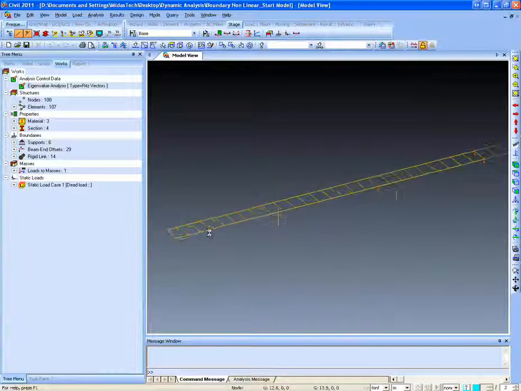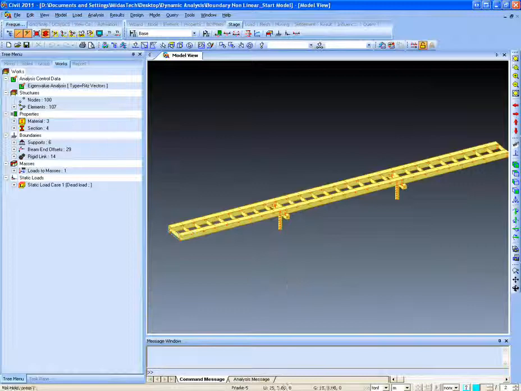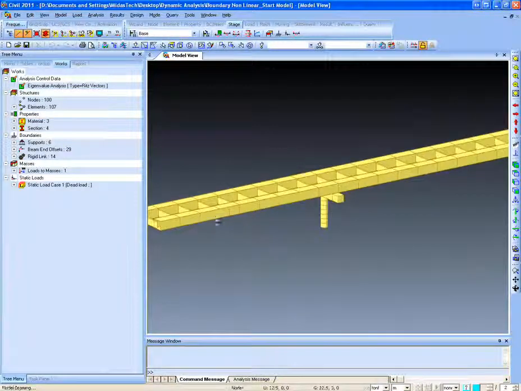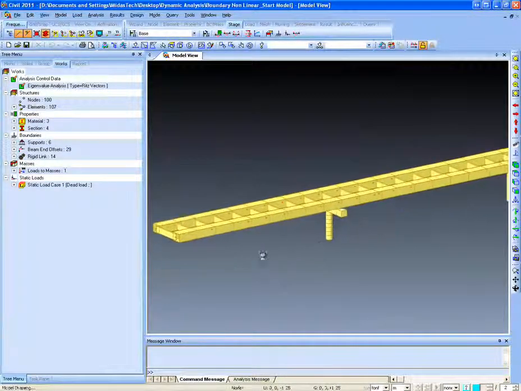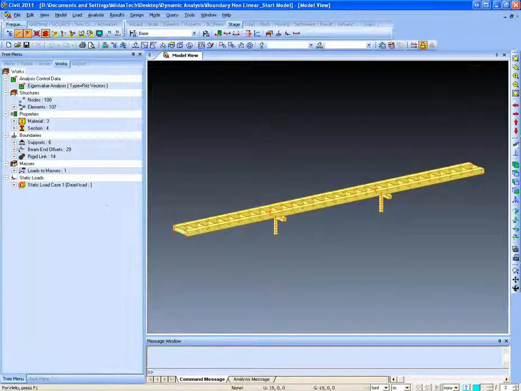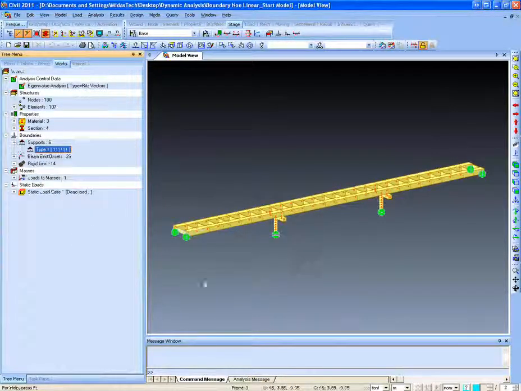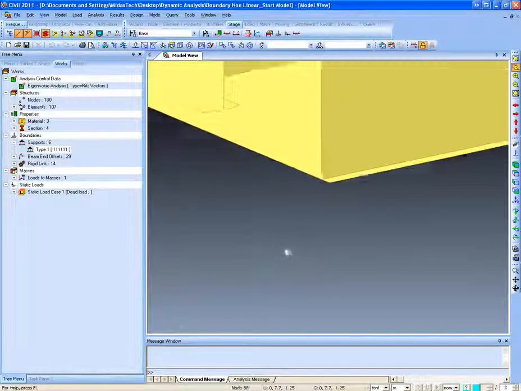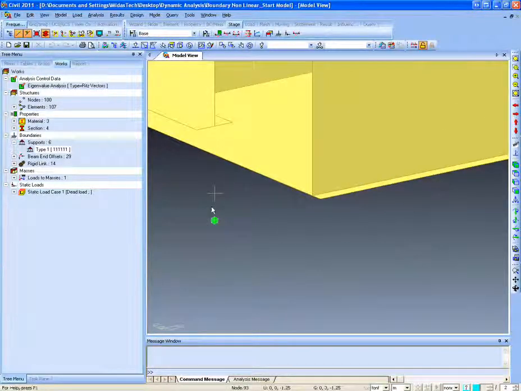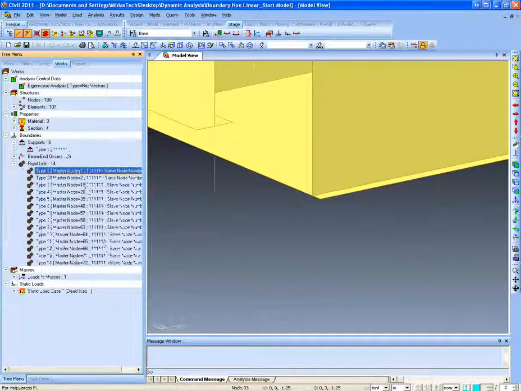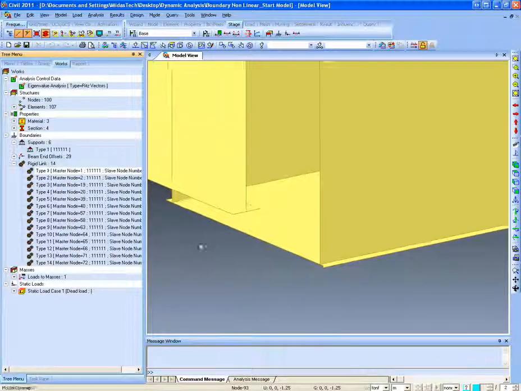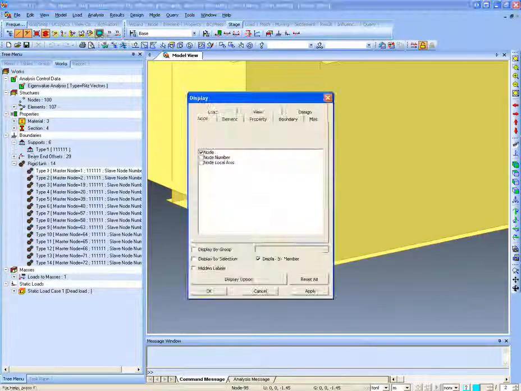So this is the model that I will be using for time history analysis, and as you can see here, I have provided several supports to the structure as this, and I have made two nodes at this position. So basically I have applied a rigid link between the structure node and this node, and I have provided a support to this node.